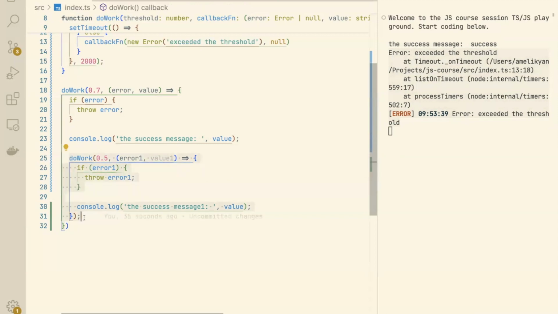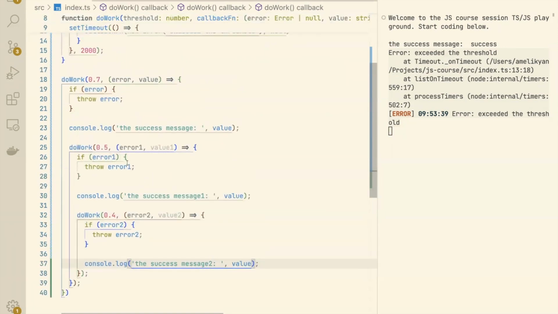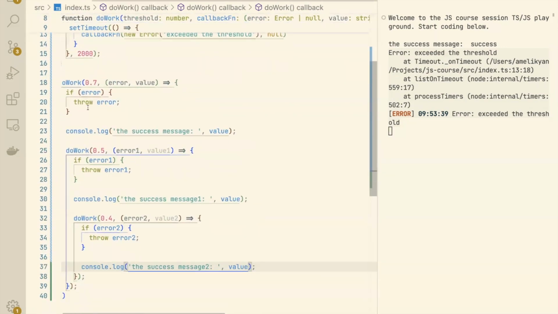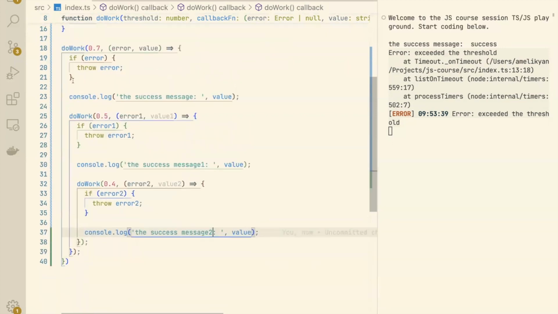And now if we would like to do another asynchronous thing inside the second do work call, which is line 25, we would have to again duplicate all the stuff right here. And now as you can see, our do work function calls are being nested and nested and nested. So again, this is the pyramid of doom, right?